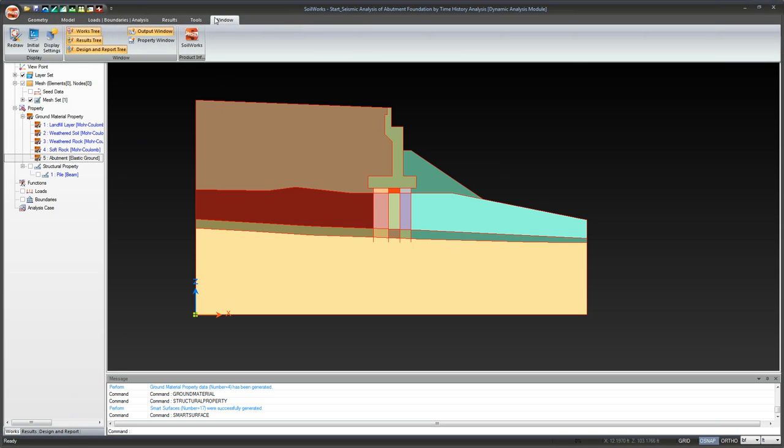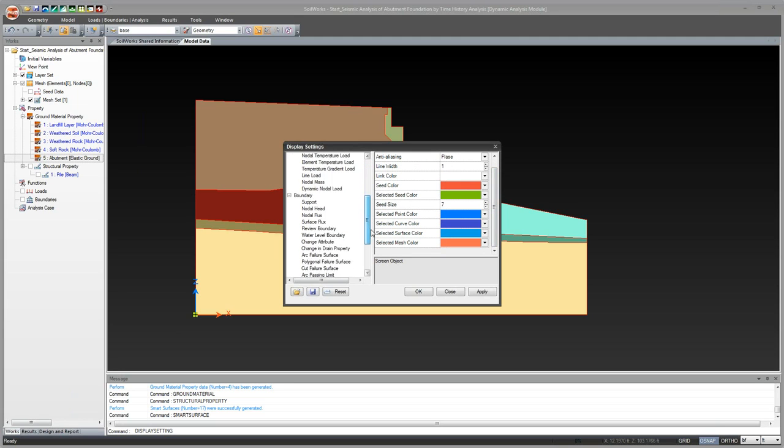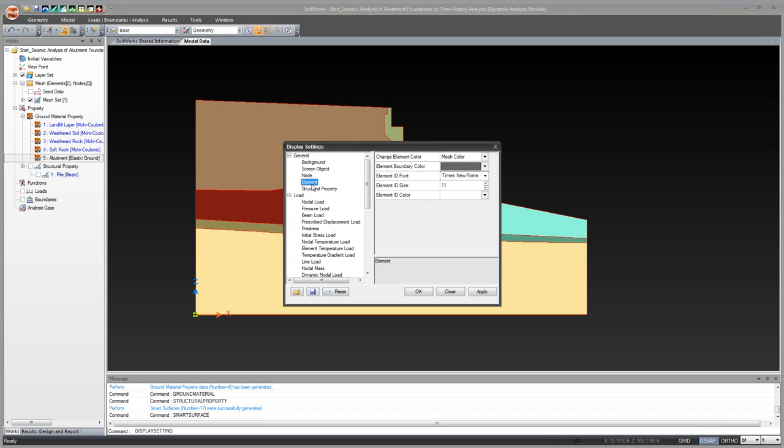So let me change the display option real quick, just so that you can get a better idea here. Okay, let me see if I can change it here.